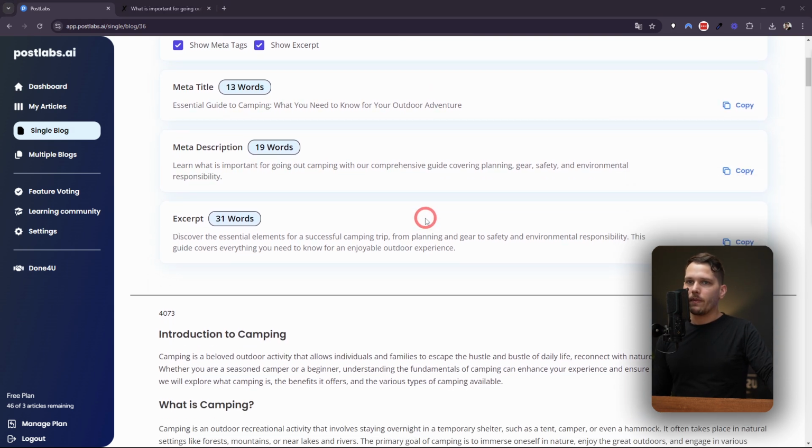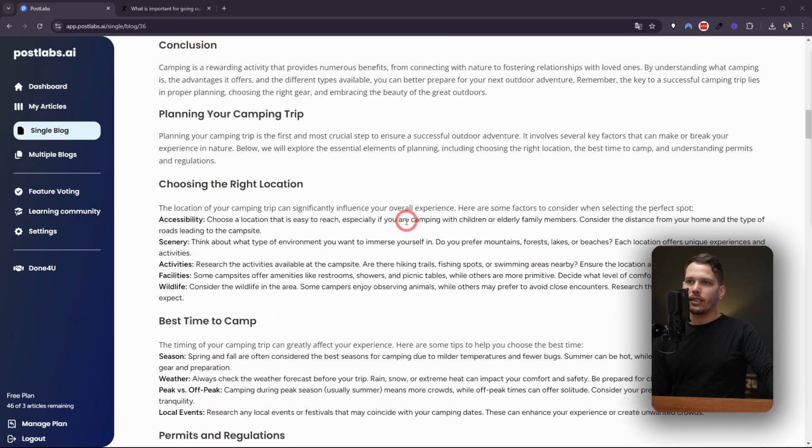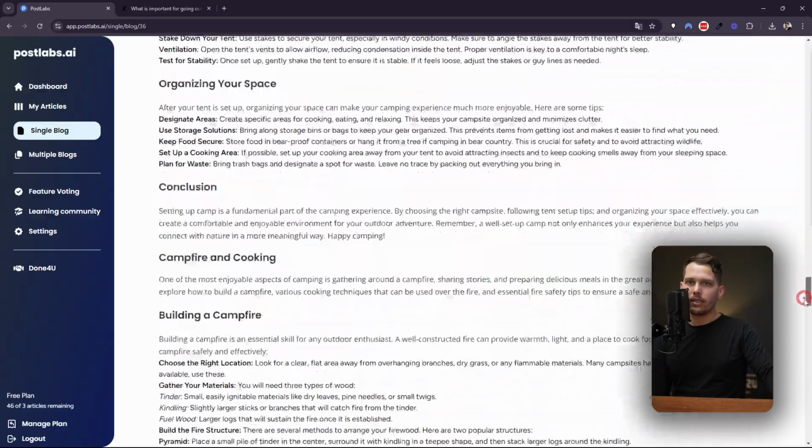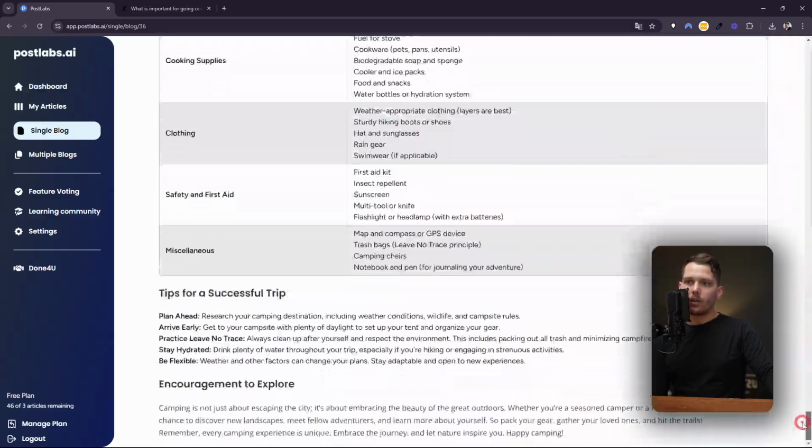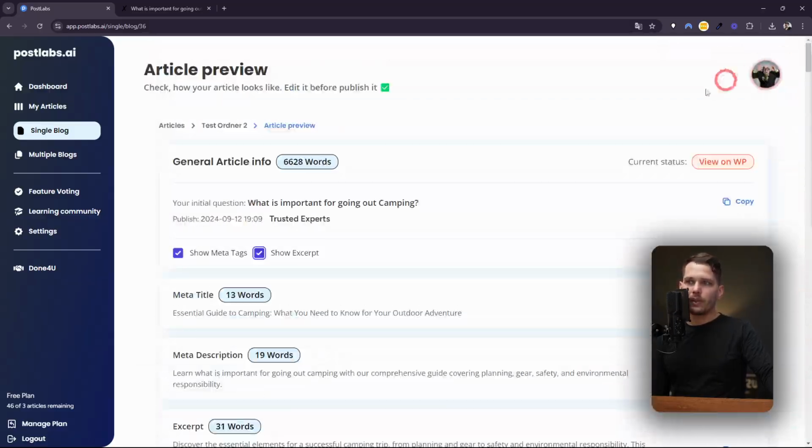Okay, let me see. And what you can see right here, you can see the article before. And when we launch, probably you will be able to have like an editor. So before you send it to WordPress and publish it, you have the chance to edit it. So you can edit some parts, headlines, maybe even, yeah, whole sections of text. So you can edit it and make it maybe even better before you publish it.